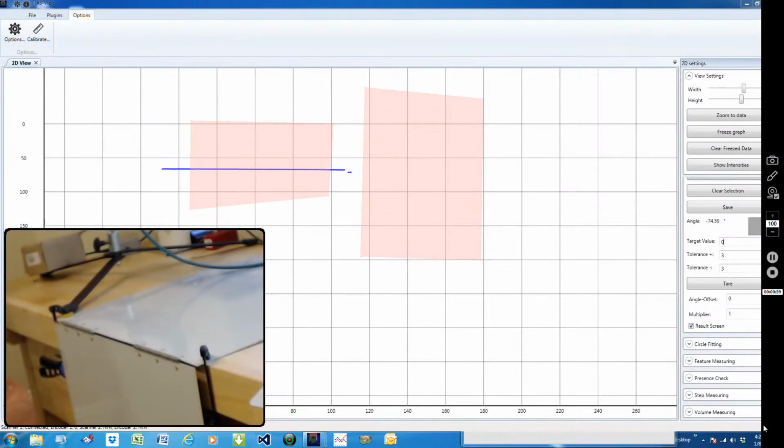And here you can see on the screen I've got this sample clamped down, and this other sample's on a hinge. As you can see, as I'm moving it up and down, we're getting a real-time display. On the screen on the far left, we have a faint red box. I've defined that area as this plane, and next to it you can see another box that's quite a bit bigger, and we're going to use that to calculate the angle.